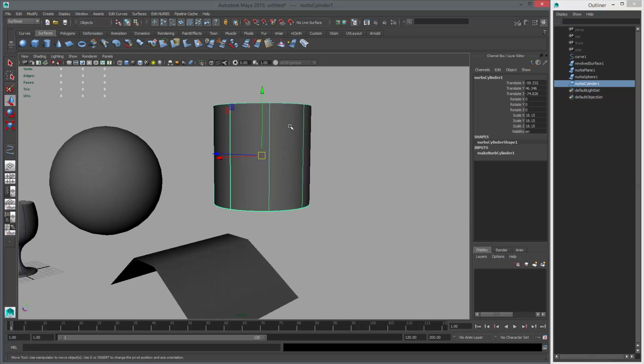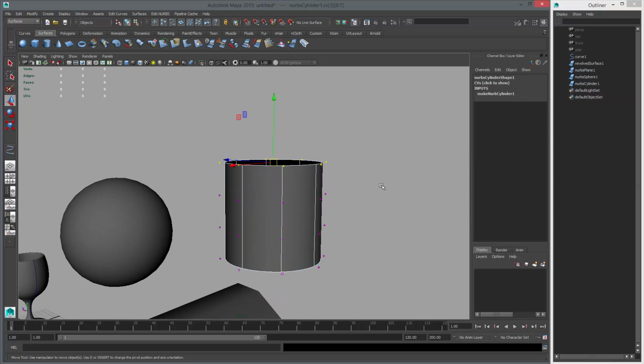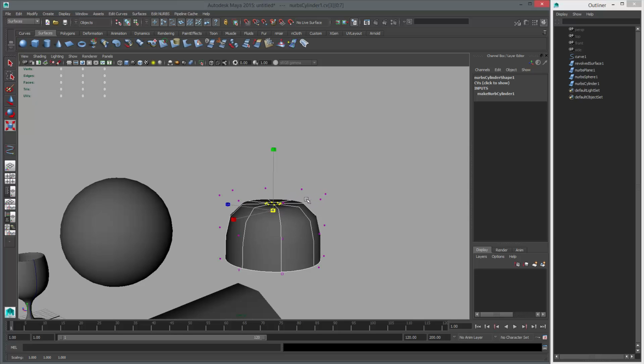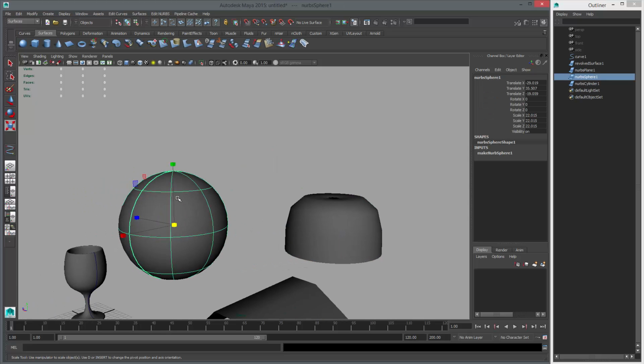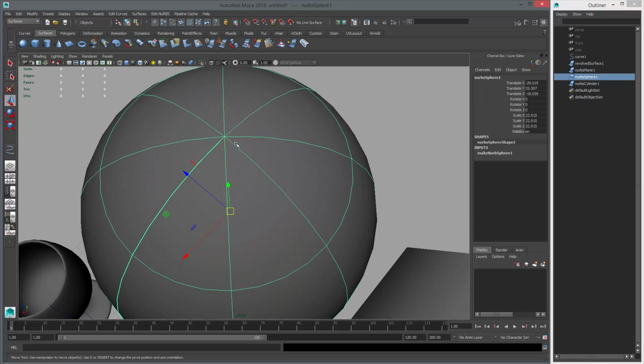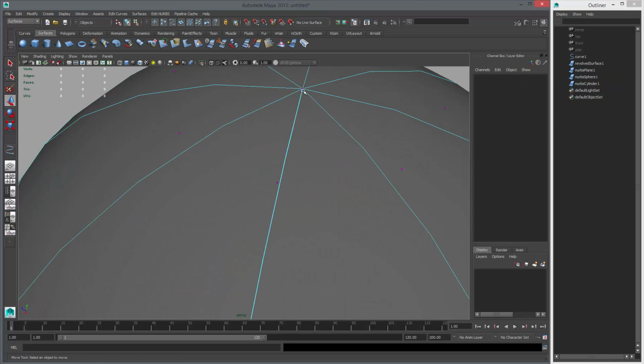And if we take those points and we pinch them, we can make a sphere. So this sphere is actually made out of just a simple NURBS plane.